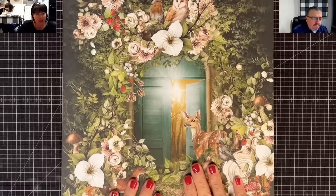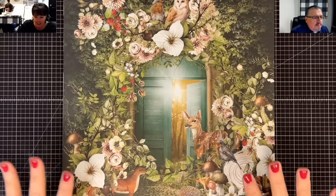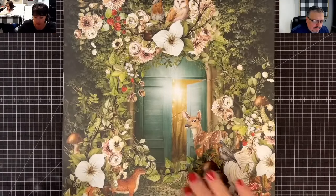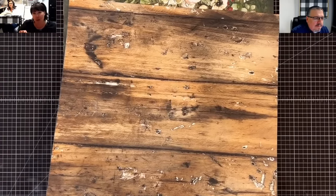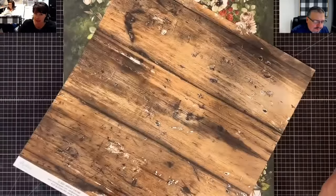So like this one, for example, this page is stunning. But if you look at this, you feel like I can't cover any of this up because where would I put anything? It's absolutely gorgeous. We're going to use it today. I think it's a good one. This is an easy page. You know what to do with wood grain, right? So I bet a lot of you guys, if you're a person who doesn't like to waste paper, rather than using this side, you would use this side and be happy about it.